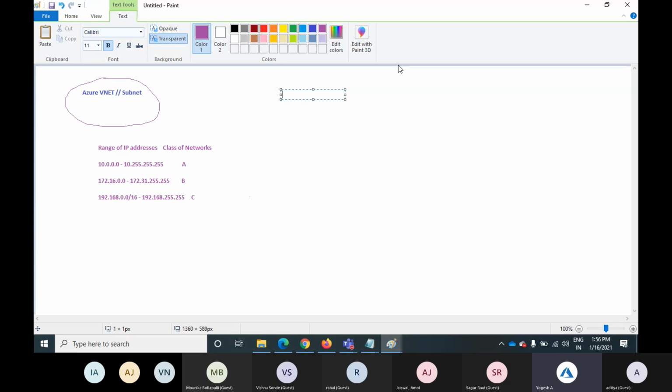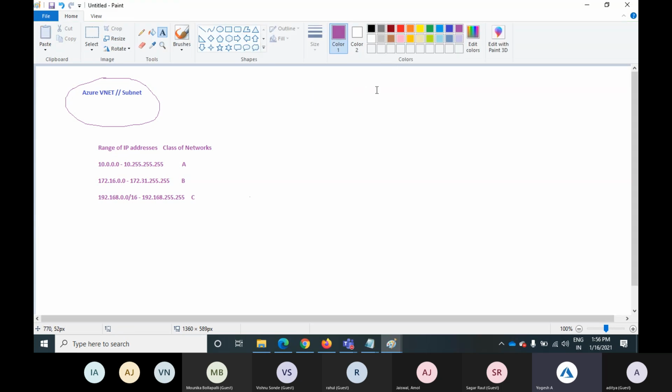So let's take an example. I wanted to deploy my Azure infrastructure, and for that I'm designing my network, because before migration or before deployment, first you need to design your network. Without networking, you will not be able to deploy the infrastructure. In my scenario there is a very small customer, and that customer is asking to migrate some infrastructure from on-prem to cloud, and to deploy fresh infrastructure on Microsoft Azure.